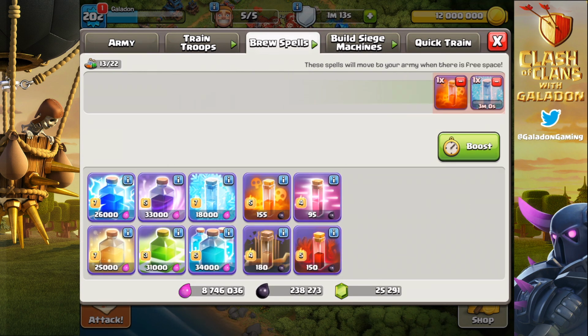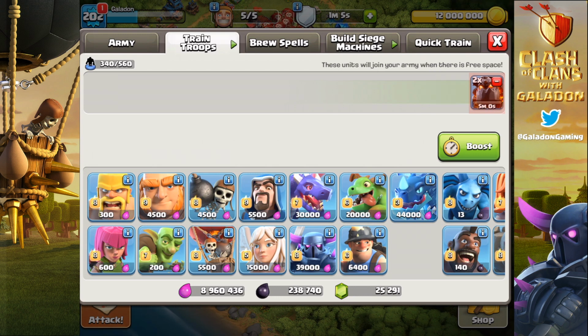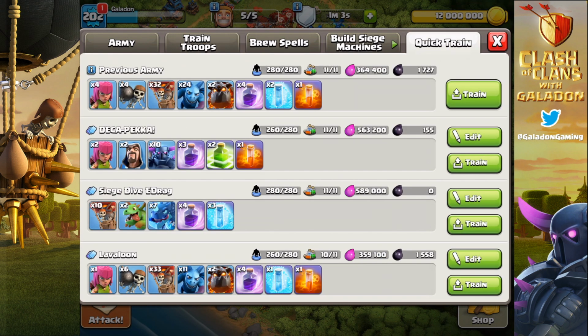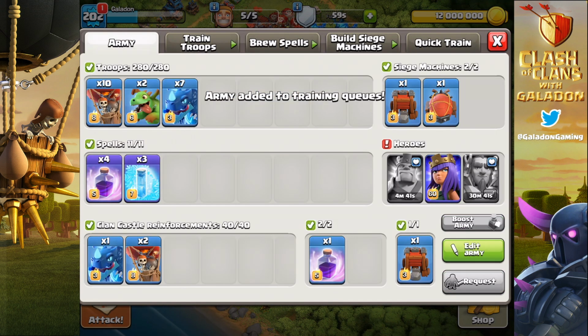Hold on. We're going to delete these, and we're going to delete all these. So we accidentally clicked to retrain, but we have E-Dragons trained. But we click to do that. Okay, there we go. And now quick train, we go down to Siege Dive E-Drag, even though that's not technically what it's called. Okay, and now we're ready.